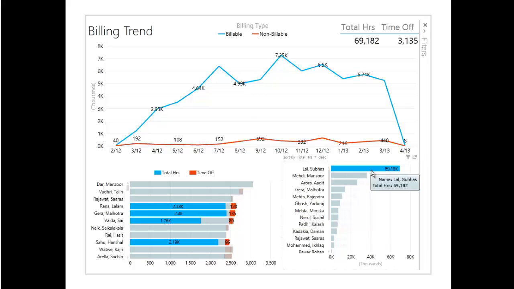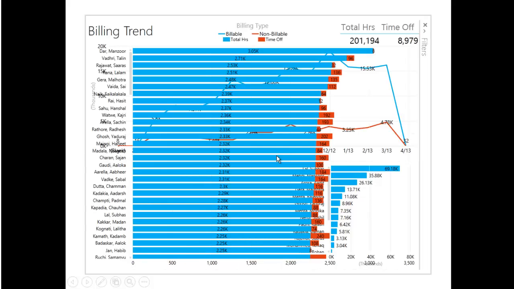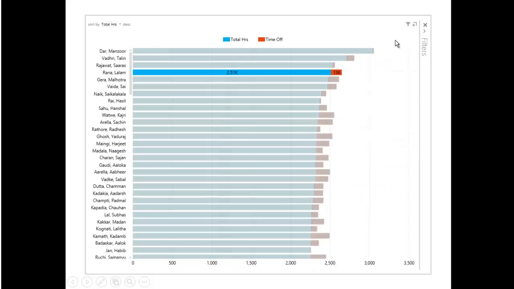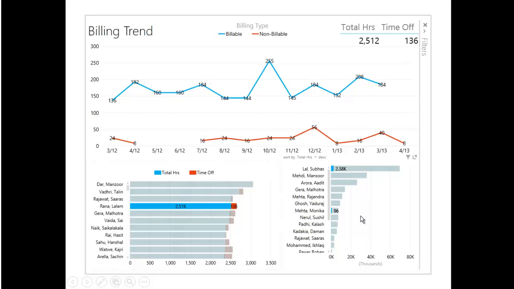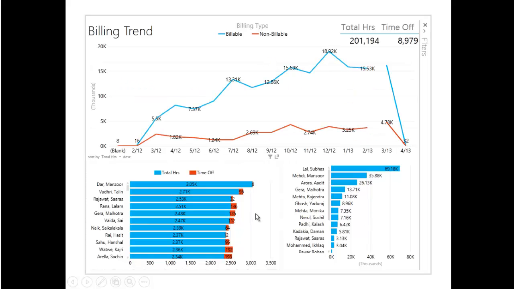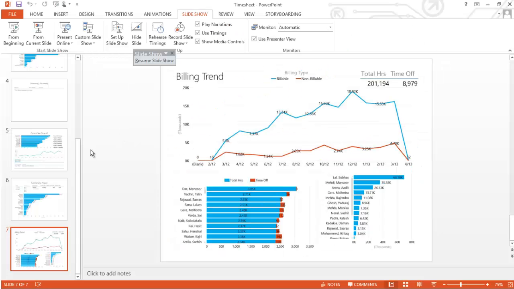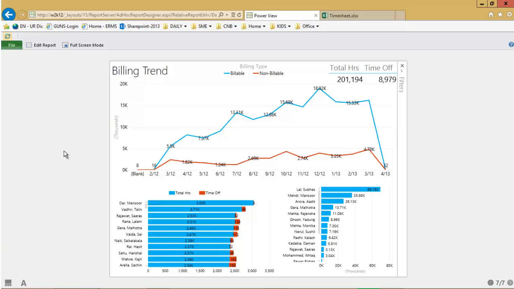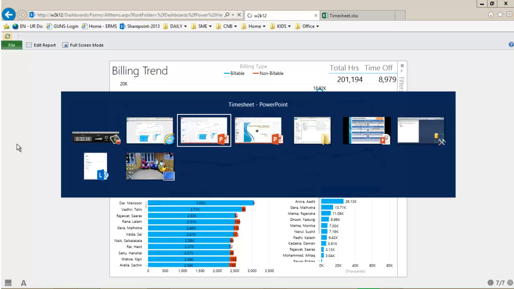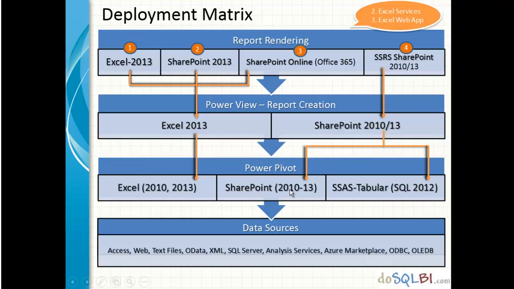I selected a particular manager. I'm seeing the employees that worked with him. I can deselect. I can pop out. I can select a particular employee. I can pop in. I can see accordingly the selections there. That is another feature when you export the PowerView report to PowerPoint that is possible when you view that PowerView RDLX file. Let me come back to the presentation window.